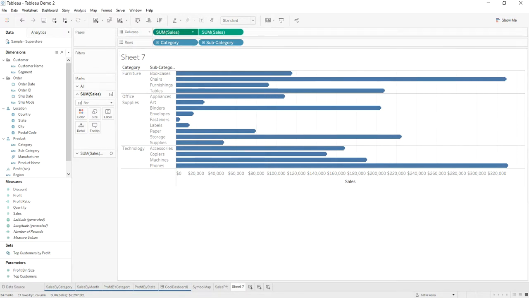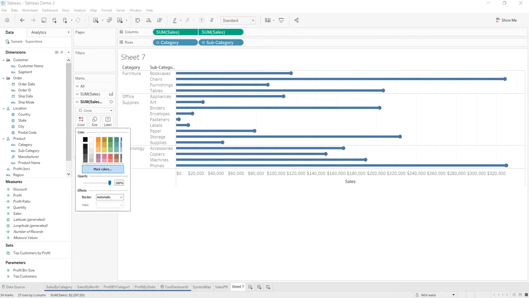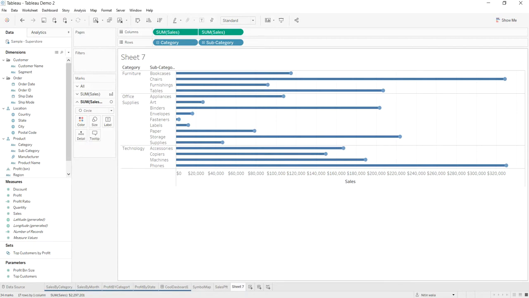Okay, the first one, select that, and reduce the size. Okay, good. Second one, increase the size a little bit, and if you want, you can even change the color of it like that. Let's select some bluish. Okay, and that is your lollipop chart.